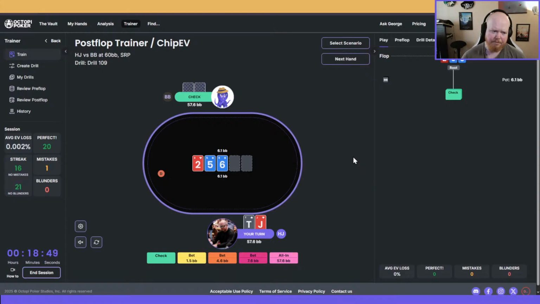Okay, 6-5 deuce. Now we saw before that the 6-4 deuce was unexpectedly a bit more of a small bet board than it was a medium bet board. So I'm a little bit more inclined to think that this texture is probably going to follow that somewhat and be a bit more of a small bet board as well. But at the same time, just because it's a small bet board doesn't mean we get to bet that often. And if we're thinking about betting small and where some of that EV is coming from, it's not that easy to attribute obvious benefits to betting small here with a hand like jack 10 offsuit with no diamond. So I think I'm a little bit more inclined to check this hand. Let's see where we're at.